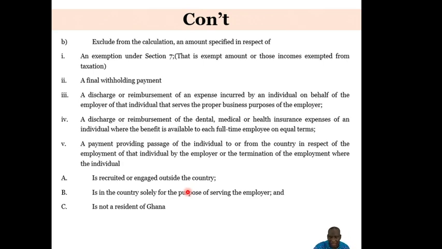I'm talking about the passage. Any passage, any payment providing passage. And I'm talking about the air ticket, the luggages and things that they will pay on your behalf to come and assume your appointment, or in respect of your termination. If it is not for assumption of your appointment and termination of the appointment, please, that one, make sure you tax it. Okay? Take note of that.